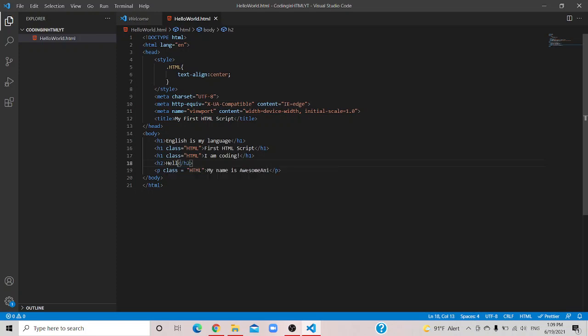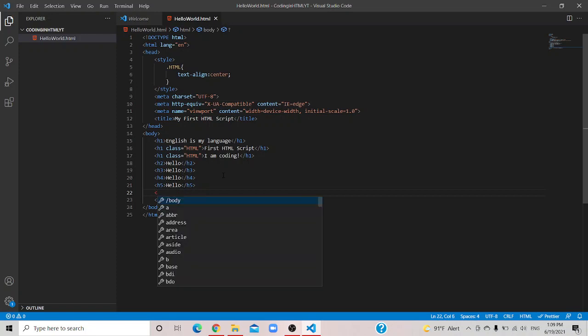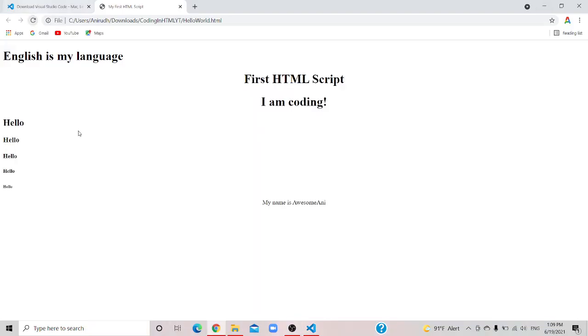So let's say hello in H2, and then hello in H3, and then when we go to H4, we can say hello, and the same thing with H5. Then H6. And that's it. There is no H7.